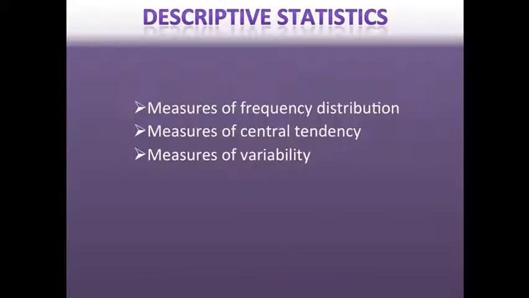So the typical descriptive statistics that you're likely to see are measures of frequency distribution, measures of central tendency, and measures of variability. And between those, you can really get a pretty decent idea of what data looks like that's being collected. Now, you remember that there are certain types of studies that are called descriptive studies. And those studies primarily focus on giving data that just accomplishes these three goals of describing what's going on for a population. Okay.